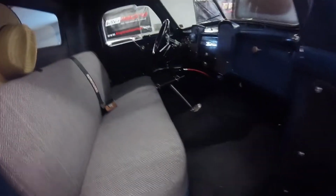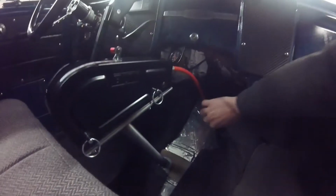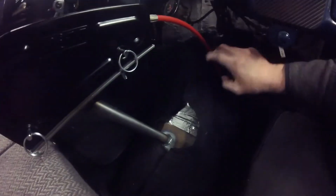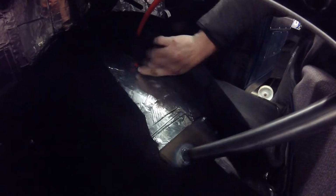Here it is. Turned out pretty good. You can see where I drilled a hole through the floor. It's all bolted in. And then, see if you can see this. Probably not. But reach around here. I drilled a hole in the floor, and then I ended up putting a little piece of rubber hose on it to keep it from rubbing on the floor there and rattling and stuff.